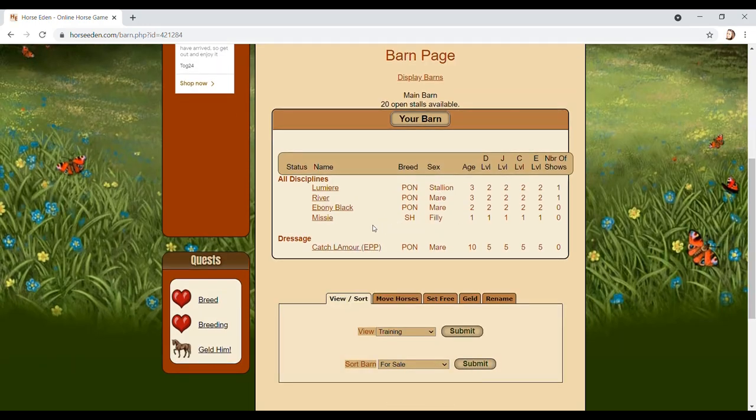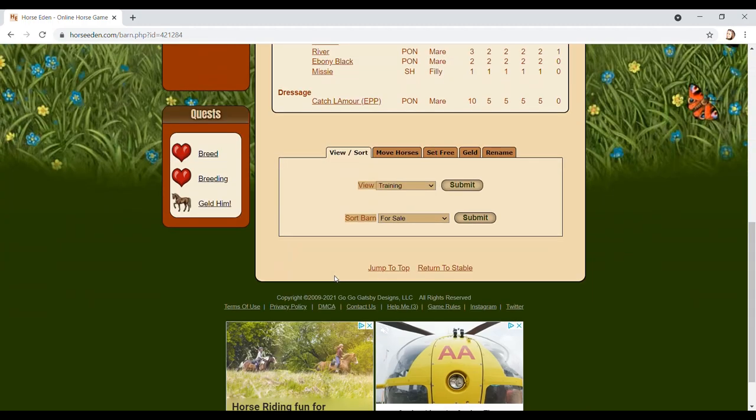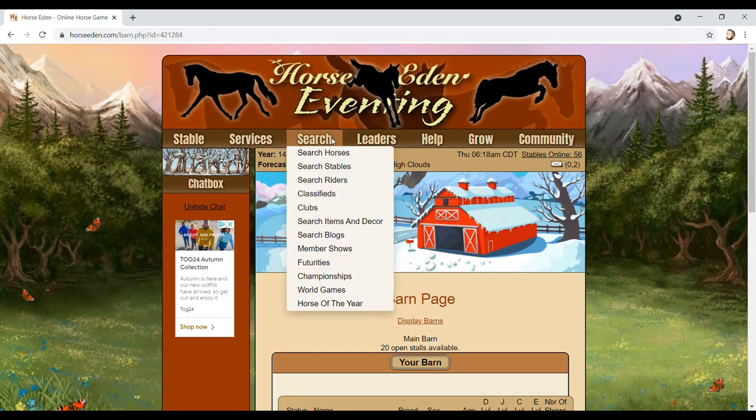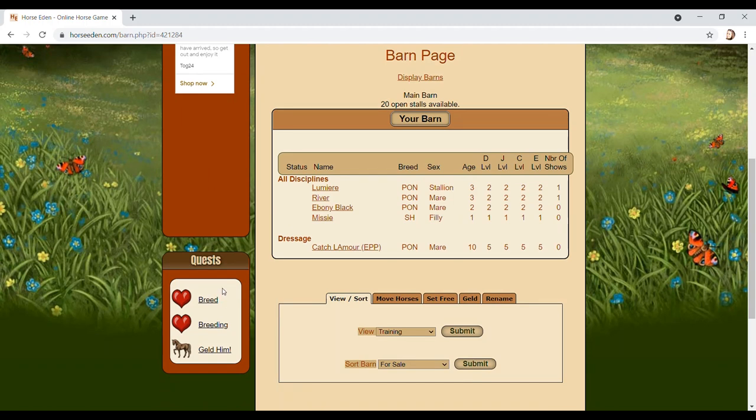Oh dear. How come no one's used Missy then? Probably because I spelled it wrong. Why has no one used River or Lumiere? That's silly. Okay. Well, I think I really want to complete this quest today, you know? But we might not get there.